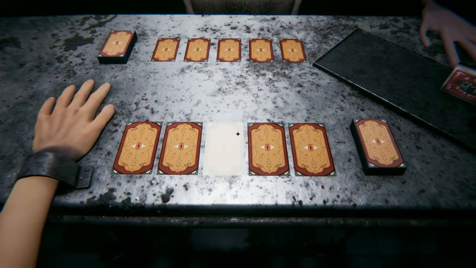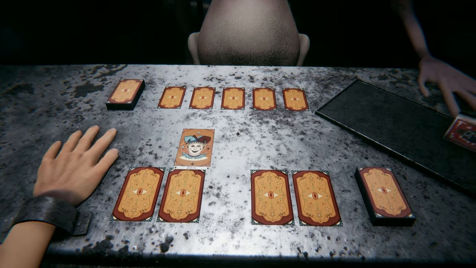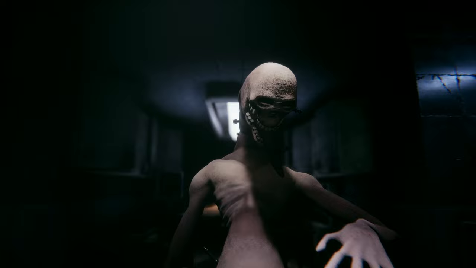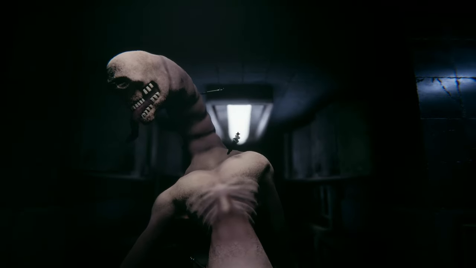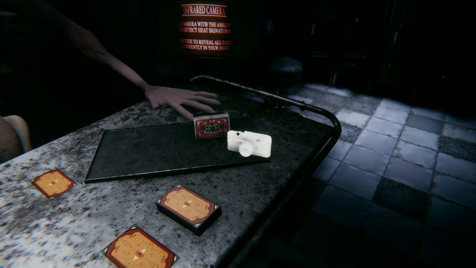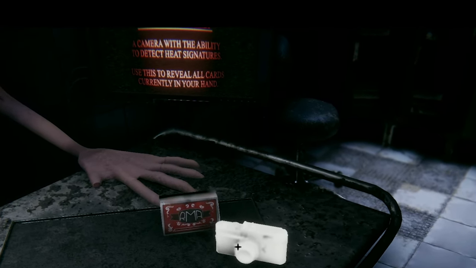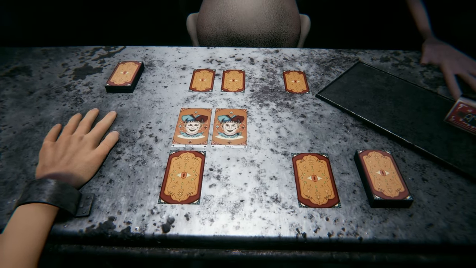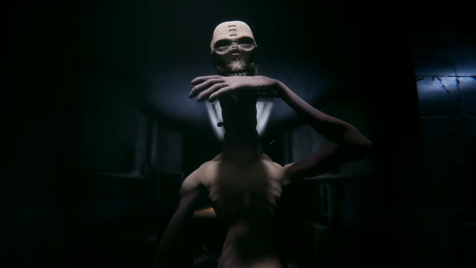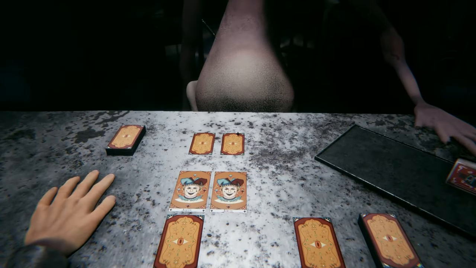Hey, buddy. How are you? Kind of creepy. I pulled a joker. There's three death cards on the table right now. Oh, he really wanted that bite. He's really hungry. I have an infrared camera, a camera with the ability to detect heat signatures, used to reveal all cards currently in your hand. That's really strong. That's the second Joker. Okay, so either he has another death or I do. And I don't want to lose a limb.